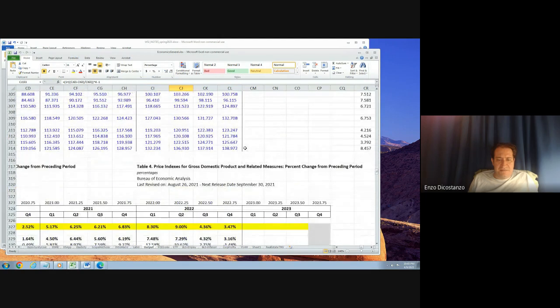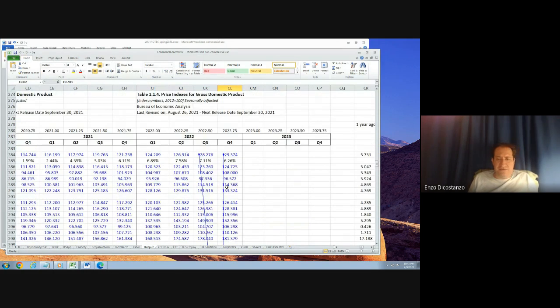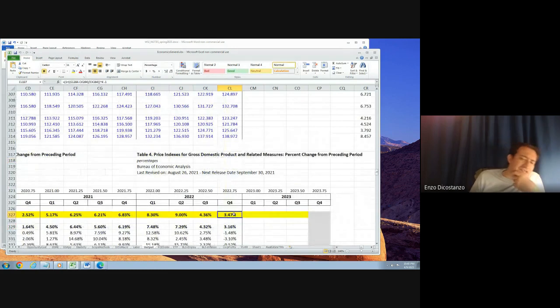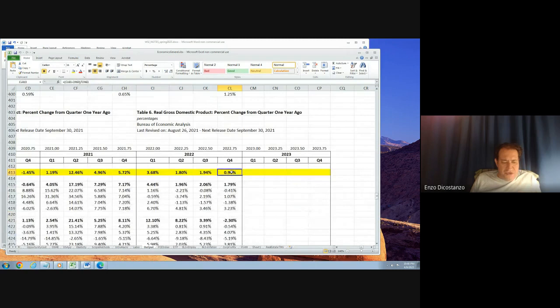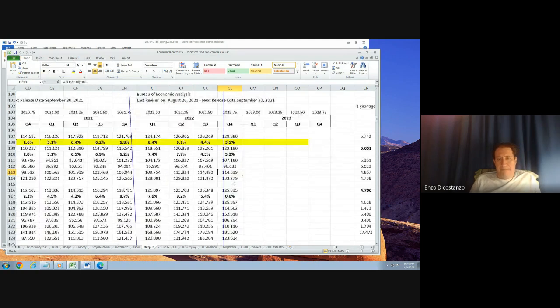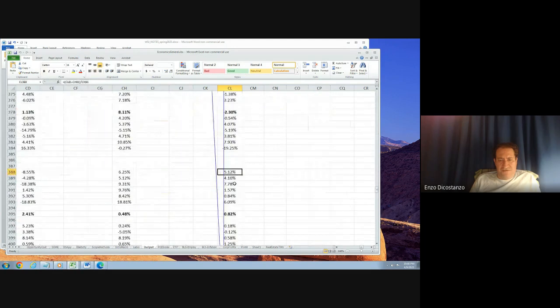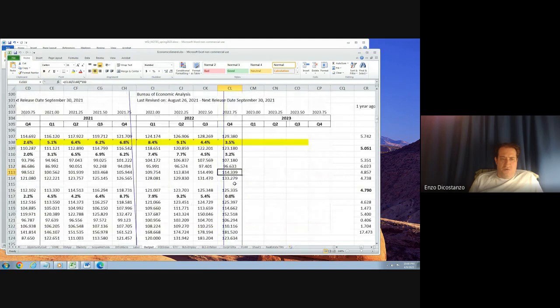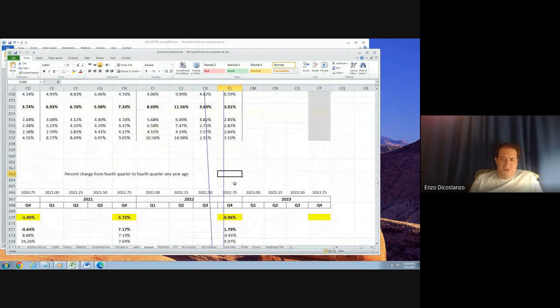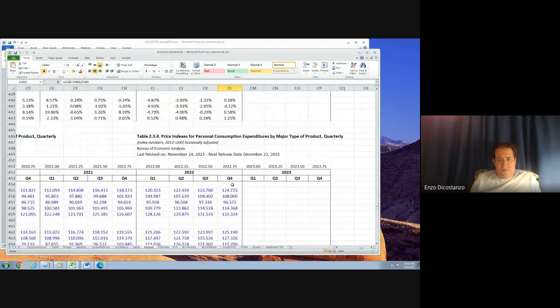Okay, this is contributions, and this is level change. These are the price indices, and this is again another way to measure inflation. You can see we're pretty high, and they were lower in Q3 and Q4. And actually, these come from the price indices, which are here. And this is the year-over-year change, which we like a little bit better. And this is the quarter-over-quarter change. Again, I'm just making you guys aware that you have to create this stuff. And this is from a quarter a year ago. Yeah, that's the real change right there from the same quarter a year ago. This is Q4 over Q4, but based on the current year and the previous year. Okay, you have that one.